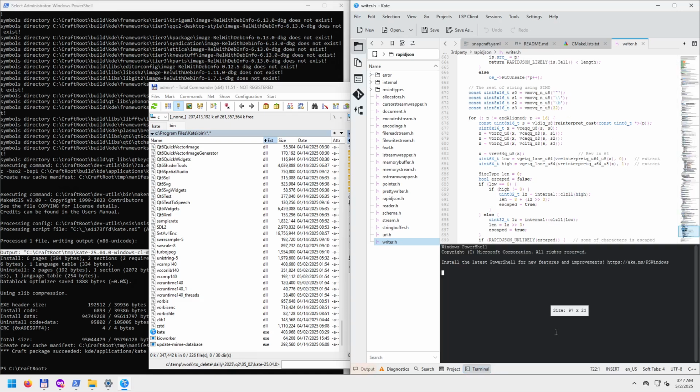Let's see if the terminal works. So this should be console, and running inside the console should be Windows PowerShell. Okay, let's look at the process tree.